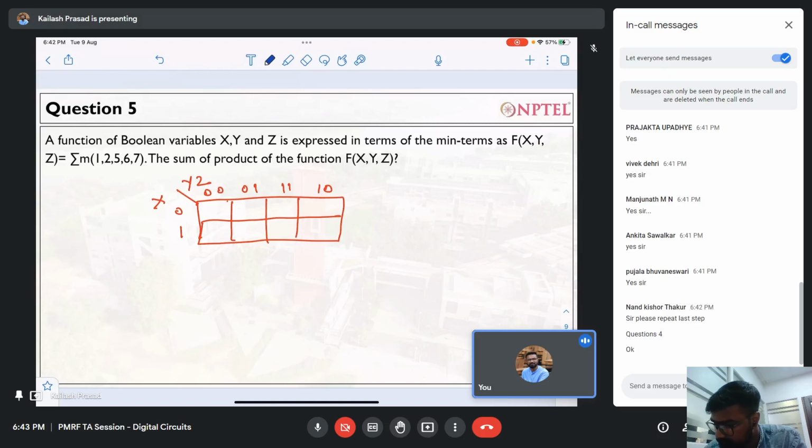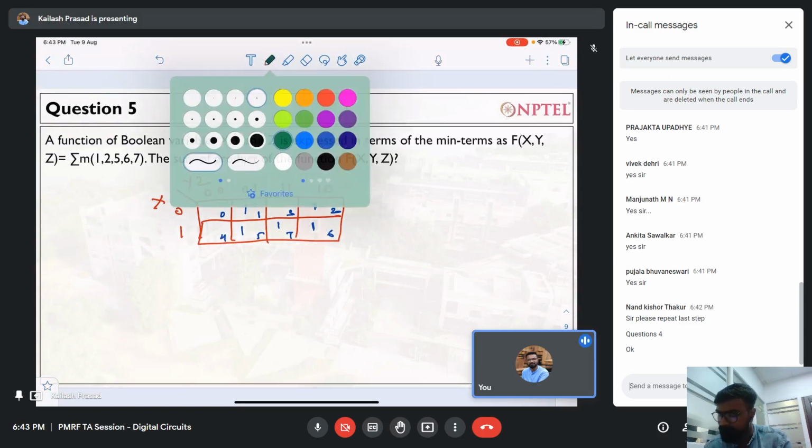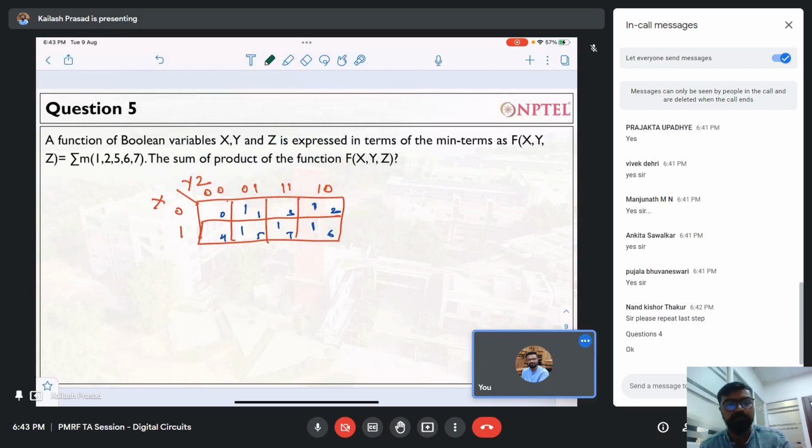So yeah, this will be my 0. This is 1, 0, 1, 1, 3. This is 2, right? 1, 0, 0, 4, then 5, then 7, 6. Okay. So I have 1, then I have 2, and then I have 5, 6, and 7. Yeah. So now what we have to do is combine all of this. Anyone? Did you get the answer? Anybody? Yeah, that is B XOR C plus AC or AB.